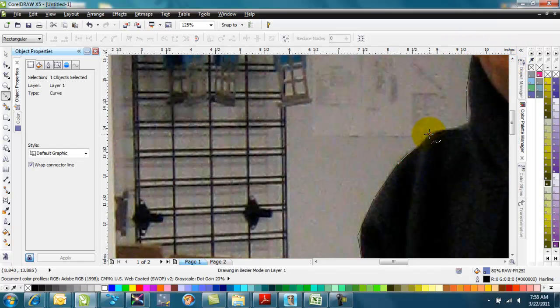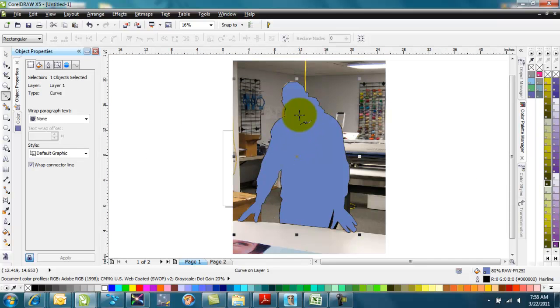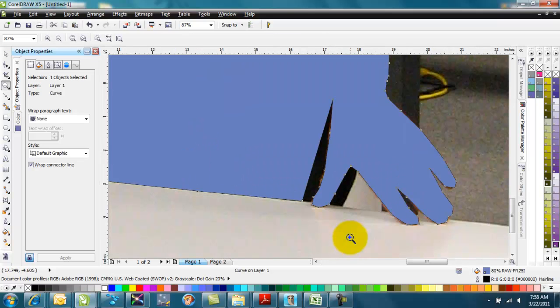So we're almost done here, and I will finish out my curve. So now that's an object. I'll hit F4 so that I can see the whole thing. And you can see I've got this object here with fill properties because I closed it. The two nodes met up at the end. And I can see my nodes down here, like I said, that I needed to remove those. So I'll zoom in real quick on that.